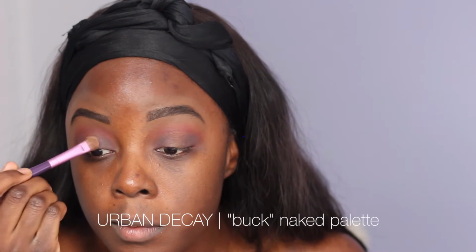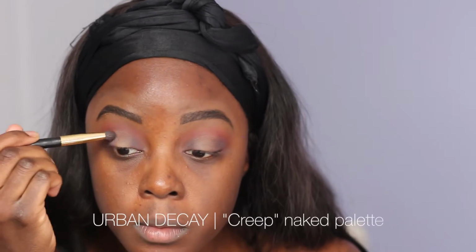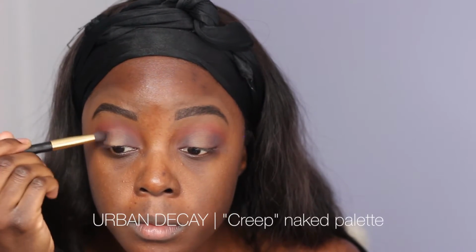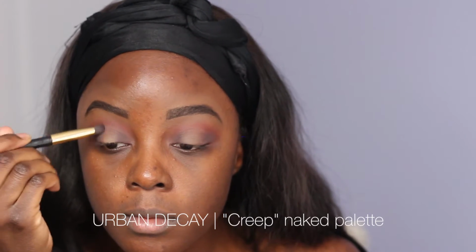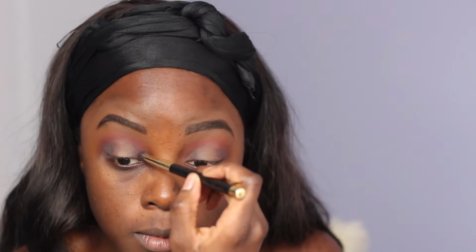I'm using a buck from the Naked palette, and this is going to be the base of my pop color, but in this lighting it looks pretty bright as hell, but it's not sparkly, so obviously we ain't going out with it. So at this point, I'm applying Creep from the Naked palette, and TLC Creep, and applying that to the outer corner of my eye as well as the inner. And I'm just gonna buffer this out. I'm just gonna literally spend so much time blending and blending and blending until that just looks on point.